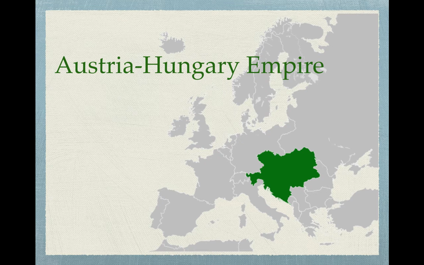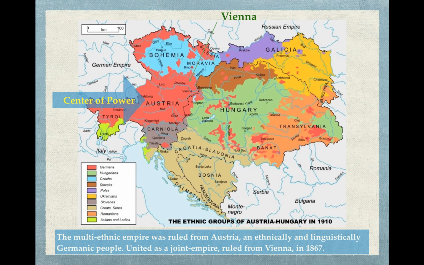So let's see how an empire would be different from a nation state. And so the Austria-Hungary Empire, for instance, had all of these different languages within it. Not just languages, but language families. So it's not like they were all speaking different kinds of Germanic languages. They were speaking not only Germanic, Latin, Slavic, but also other languages that really had no roots in any of those language families. Nevertheless, it was ruled from Austria, which was a Germanic language-speaking place.